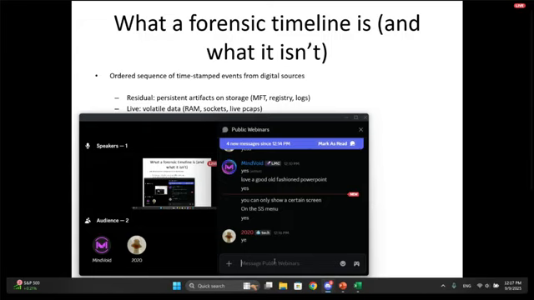Now, on the broader scale, which is also why people use Timeline Explorer, multiple combinations of artifacts give you data of the operations that occurred on the device, for example, file deletions, file recovery, accessing Discord, accessing other applications, accessing shell recent and stuff like that. That is the broader understanding or the definition of a forensic timeline.